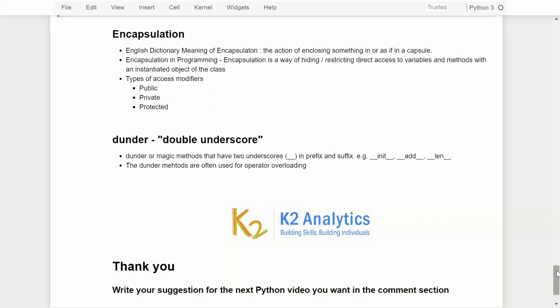However, what is applicable in Python is dunder methods and dunder variables. Dunder is because of the double underscore. When you declare certain variables and methods, you can have a double underscore in prefix and suffix, and those become your dunder methods and dunder variables. We will discuss this concept at length in our upcoming video.